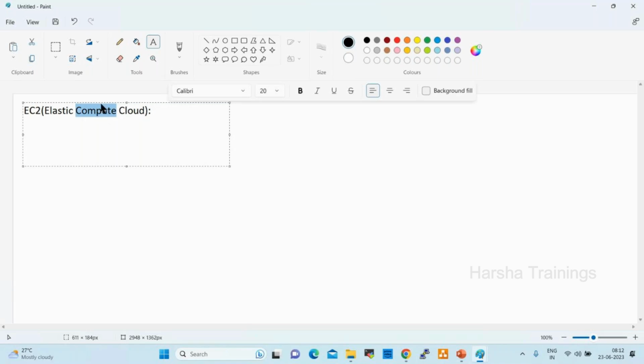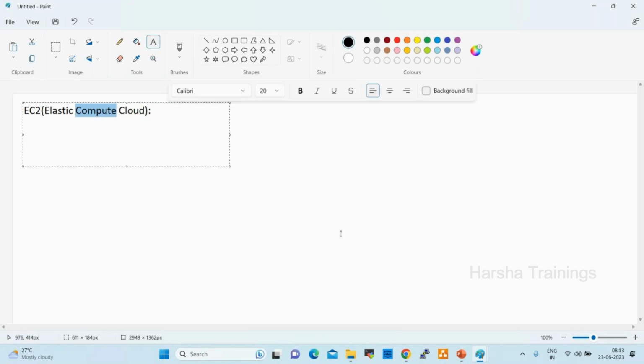This configuration is elastic and available in cloud. Here we have two times C, that is why EC2. Whatever resources we use in cloud are elastic. We can increase or decrease the resources with a single click. This configuration available in cloud is nothing but EC2.